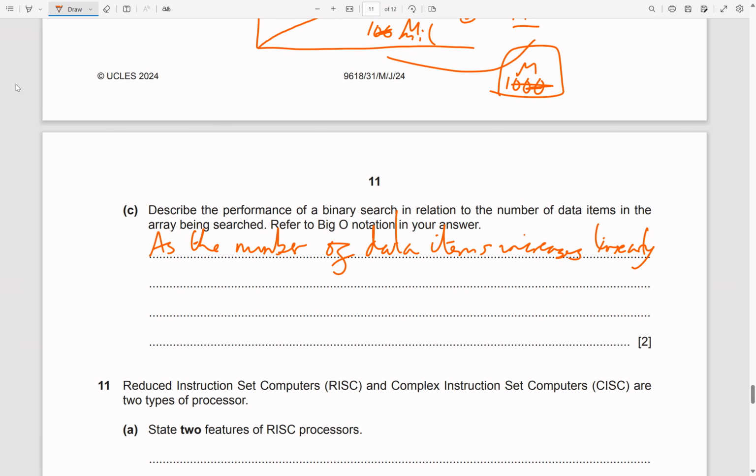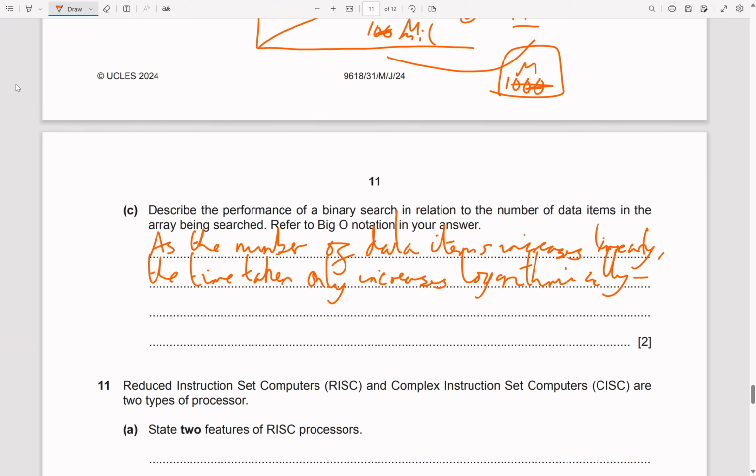Let's say the time taken only increases logarithmically. And let's also give the actual complexity, O(log n).